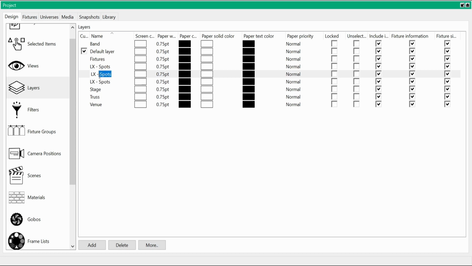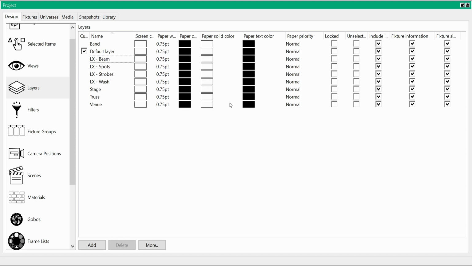So let's do wash, and beams, and then we can rename that to something different here. LX strobe. I mean, it's however you want to set it up.